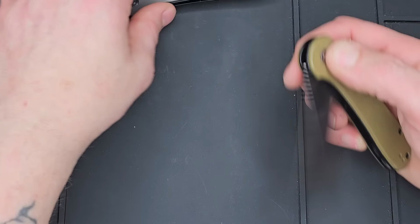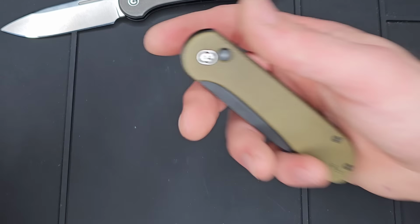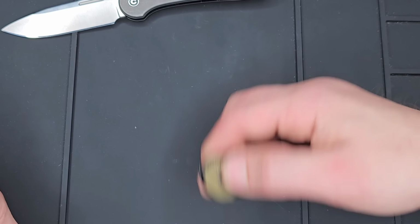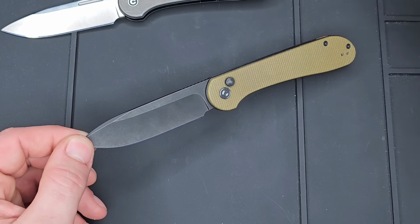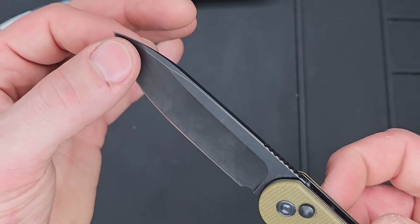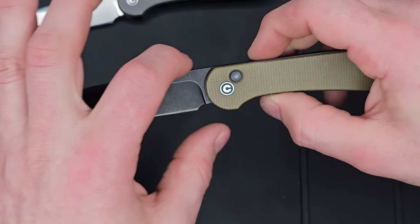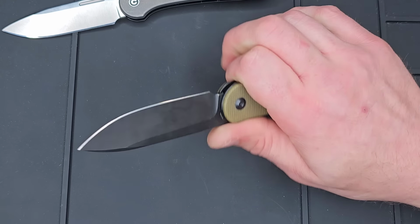To me, in my opinion, this knife has a rapid deploying action that's very easy to get in and out of the pocket. Aside from that, the use is like a 10 out of 10. It has a spear point, deep hollow ground blade, like 15 thousandths behind the edge, and it slices like a dream. Then it's nice and narrow, as you can see. This handle is the perfect size. This is a full-size knife.